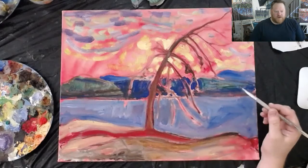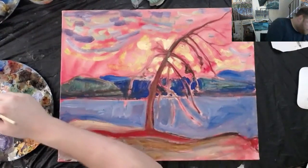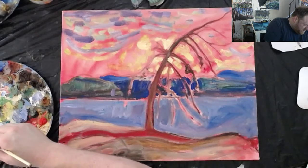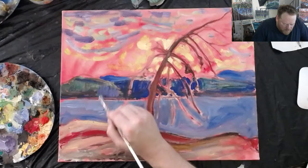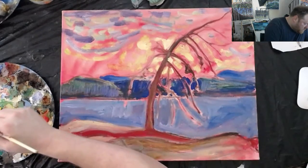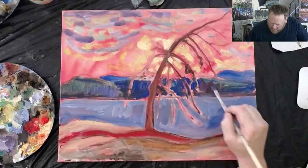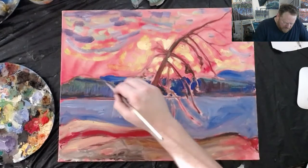So maybe I'll do, I don't know, something different. Like maybe, no. What is this? What color is this? It's okay. It's just okay. It's not good. Where's purple? Is that too purple? Nah, it's okay. Let's just do that. Let's just have some fun mixing with different colors and stuff. Not being so stuck up about it.